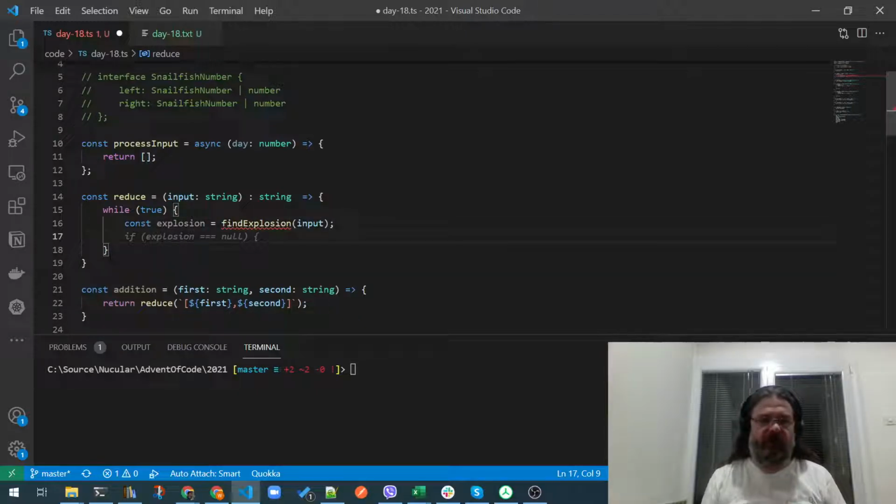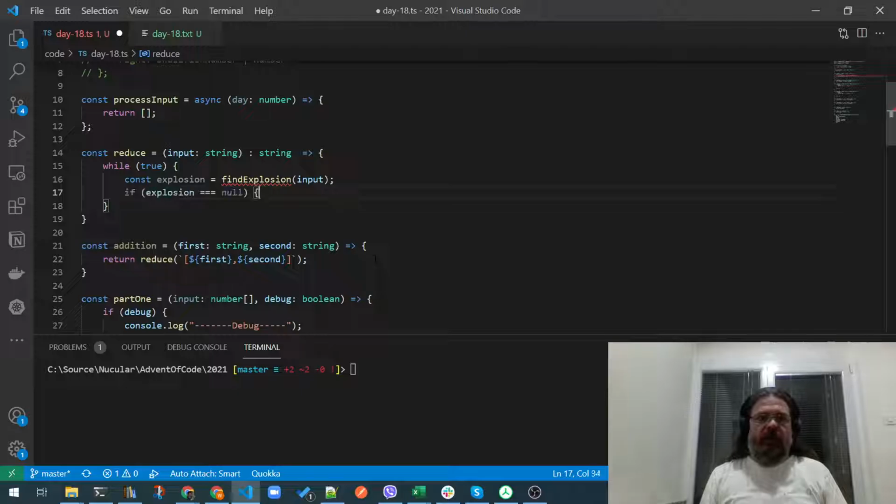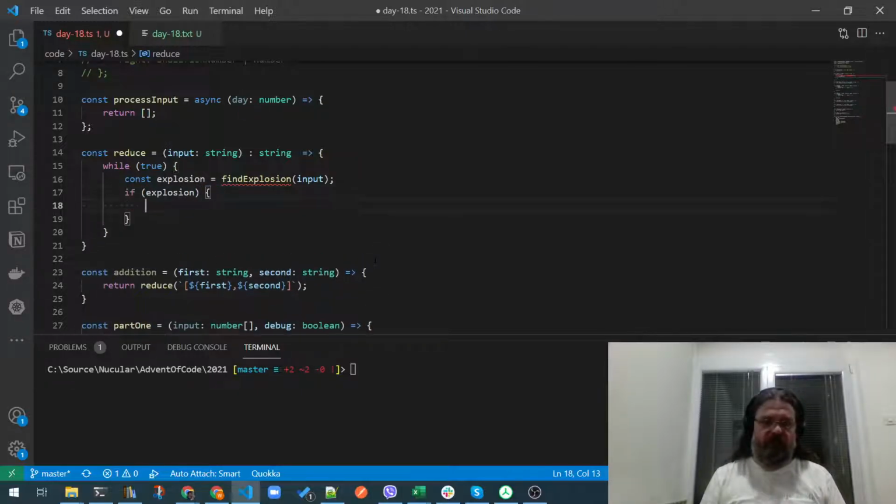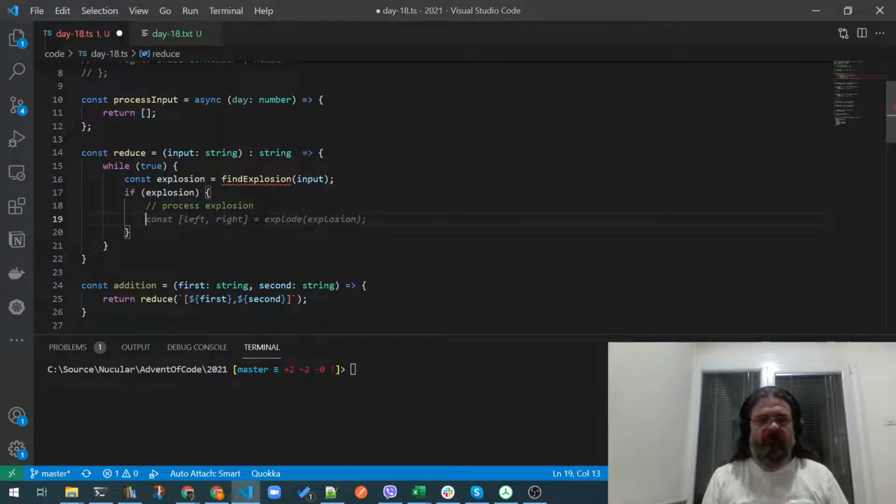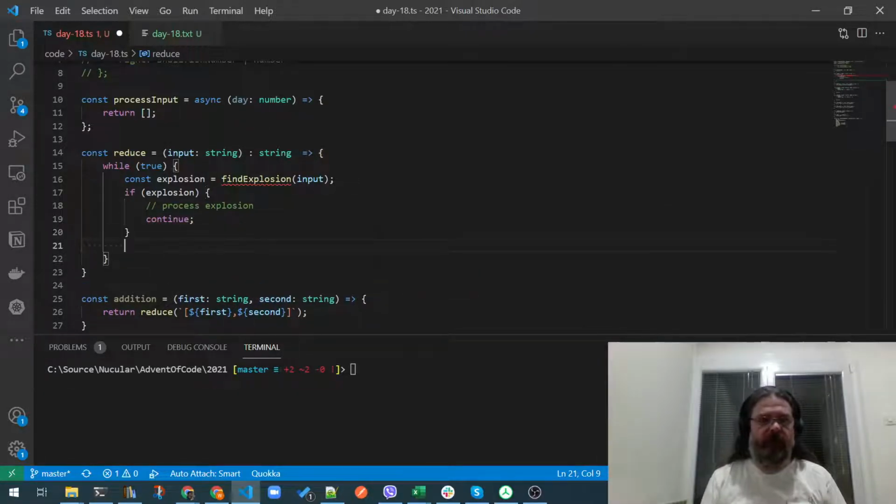Try to find an explosion. If we have an explosion, process it and continue. Restart the while loop.